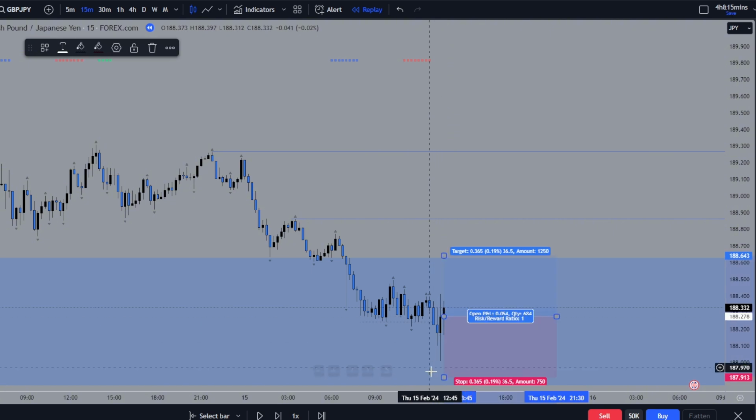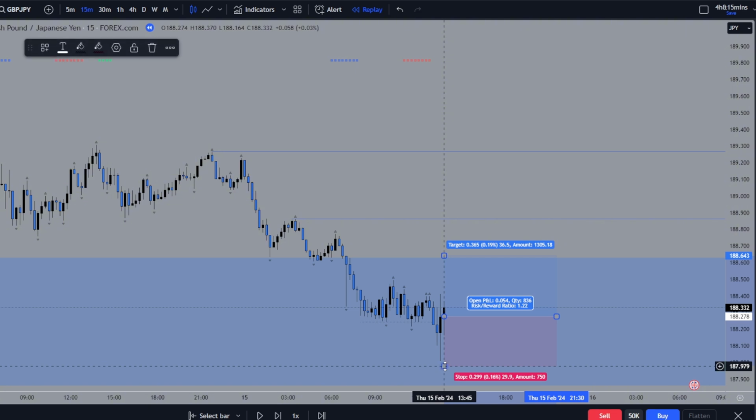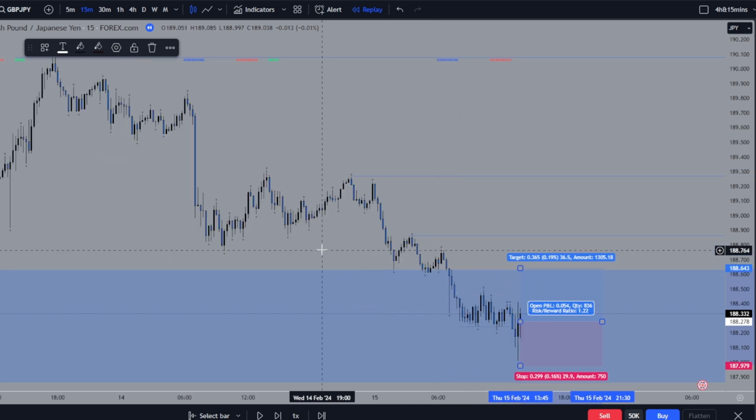So let's say we enter here, after that pin bar. You could have entered before as well. You set your stop at 25. If you're aggressive, you could set a 30 pip stop loss, which is quite a good stop loss on pound yen on these moves, as usually it moves around 150, 200 pips in a good move if you catch the right move during the week.